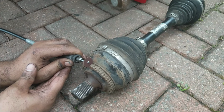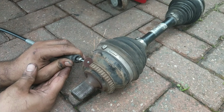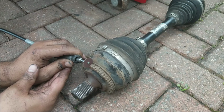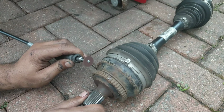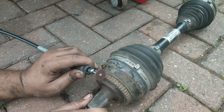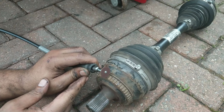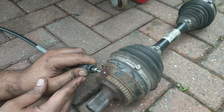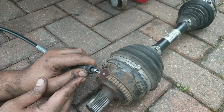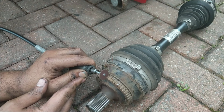And I was just taking my time, just kept checking my work, kept lifting the cutting disc up just to make sure I wasn't going in too far. And then once I was happy, I then just turned the drive shaft round so I could make another cut around about an inch away from the original.